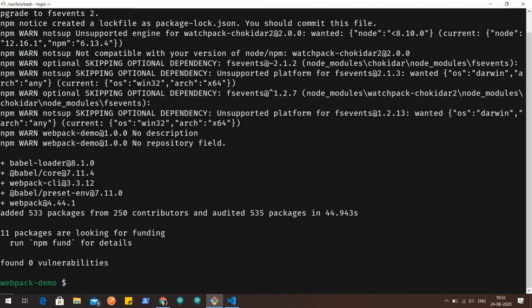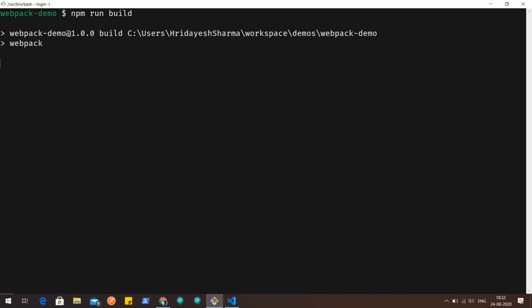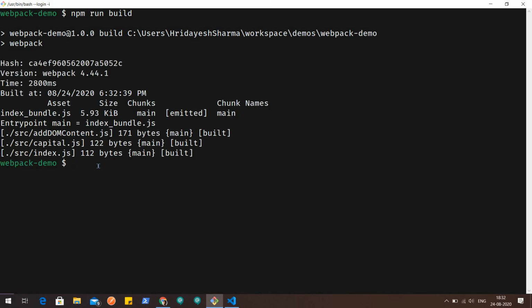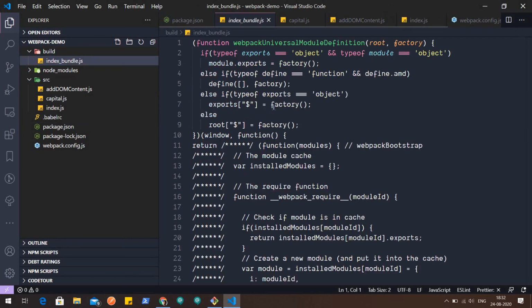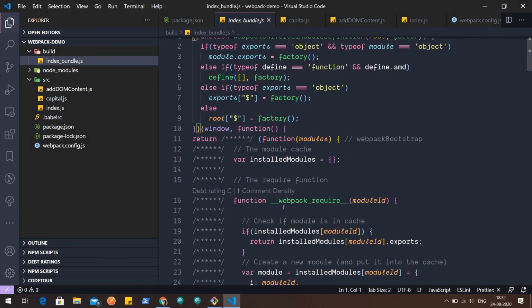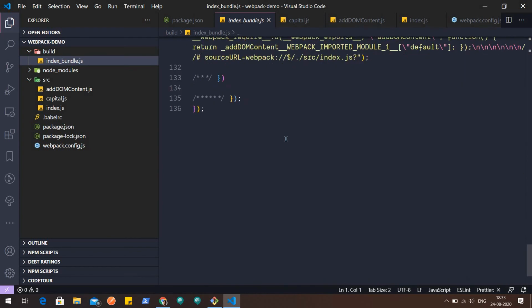So let's do one thing. Let's go here and run our build script and see what we get. All right. So it's running Webpack. All right, so everything seems to be working fine. We didn't get any errors. So let's see what we got. All right, so we got the build directory generated for us, and in this build we have our final bundled file. So it's not minified because we are using development mode. You can have a look when you create it.